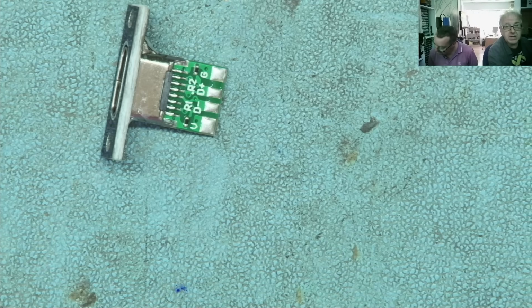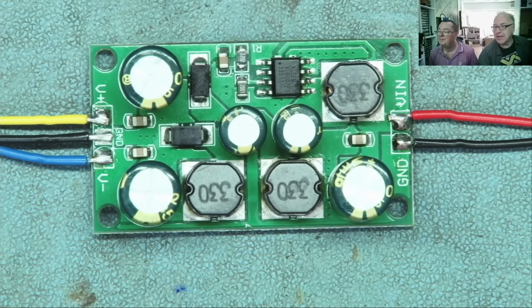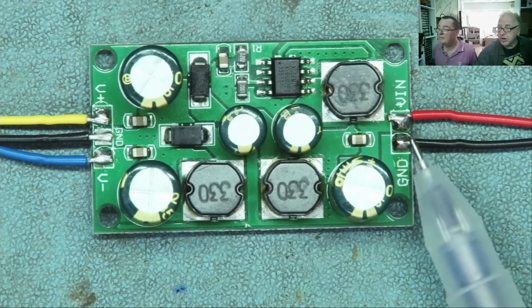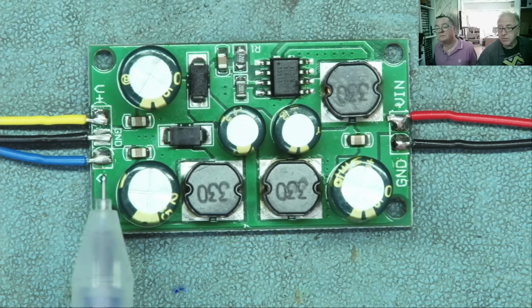You know what? AliExpress is your friend. Module. Ta-da! Yeah, I know I probably could design this myself. But when it comes to these things, I'm pretty happy with using tested designs. Because if I would design this, I probably need at least 1 or 2 iterations there until I have it working. And I pretty much want to get the Roland running and don't want to design a power supply. So this is me being lazy, and you already can tell with an electronic pointing device. V in, so we got a voltage in over here, which is 5 volt in our case, and we got a plus, ground, and minus volt output.